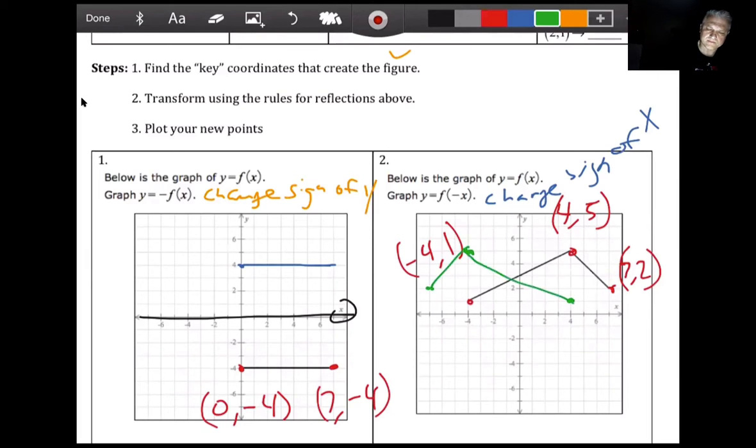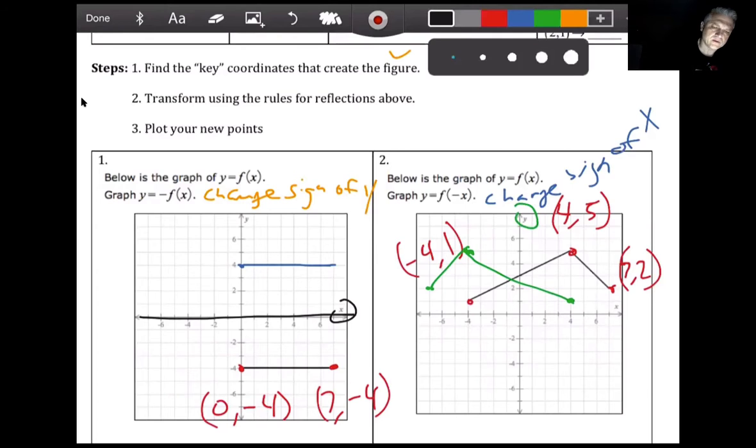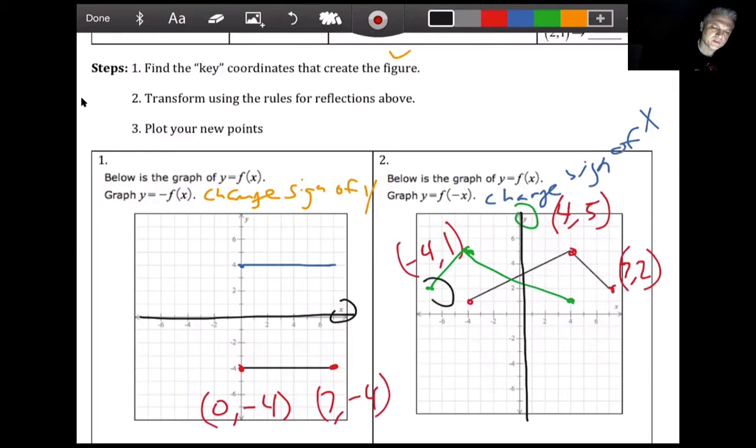As you can see, as it says in the rules up above, we have reflected over the y-axis. Here's the y-axis. This point reflected over to this point, this point reflected here, this point reflected here. So we have reflected over the y-axis by changing the sign of x. I wouldn't even concentrate on which axis we're reflecting over. I would just say the negative is inside with x. We change the sign of x for each critical point or each key coordinate. All right, so hopefully that's good.